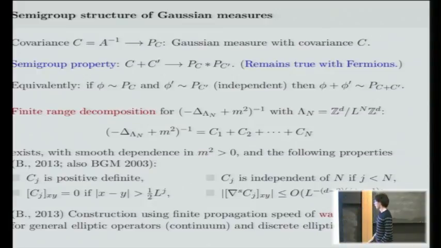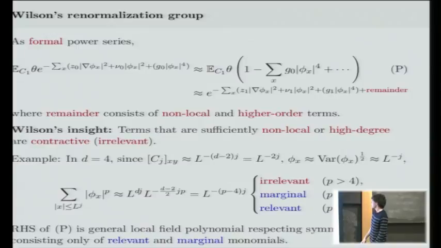This was understood by Wilson at a heuristic level, whom I may basically paraphrase as follows. If you want to look at the first convolution, remember this funny symbol theta is the convolution, you want to look at the first convolution with the covariance C1 of the initial density. Then you may proceed formally and just interchange sum and integral and try to compute those moments, which are Gaussian moments, which you can compute, and then rewrite it into the form in which it originally looked.